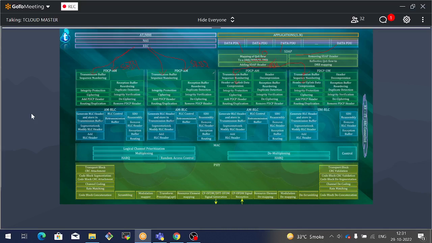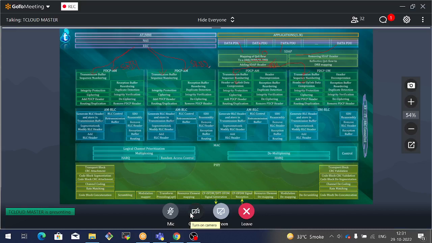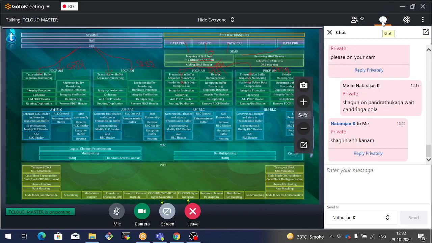So you have to imagine there are two SRBs that are functional in the live situation, and there are two DRBs as well. So we can consider this as DRB1 and DRB2, data radio bearer 1, data radio bearer 2, just for numbering.